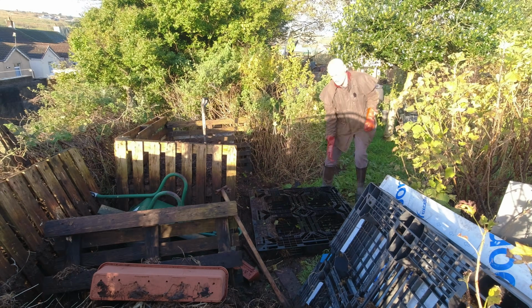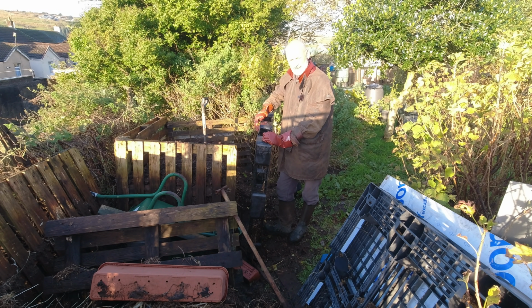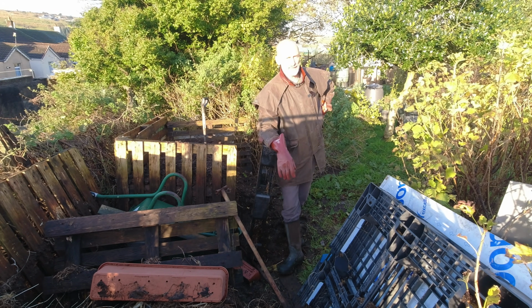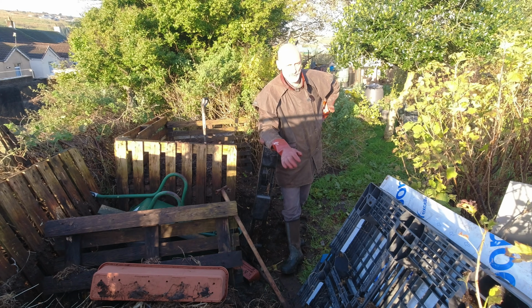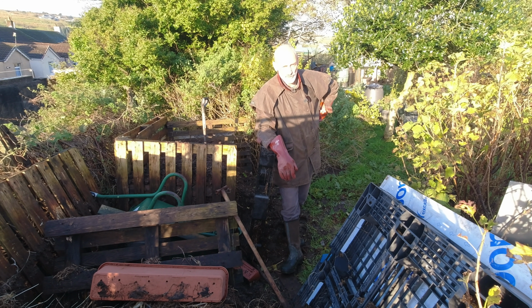Right, let's get on. Well, a big thank you to those of you that have flagged to me that Real Seeds have got Latah tomato in stock. And as soon as I saw that, I got on and ordered myself a packet. And I'm still saving seeds. I'm still going to save the Latah tomato seeds, but I've started the process. But it's going to be really interesting to grow both and just see whether there was any cross-pollination in the ones that I saved, or whether in fact they're as vigorous. So that's a bit of an experiment to come sometime next year. So looking forward to that, but thank you for everybody who flagged that.